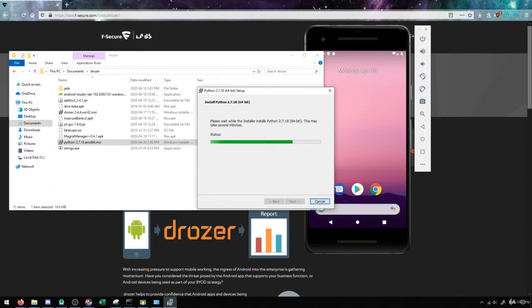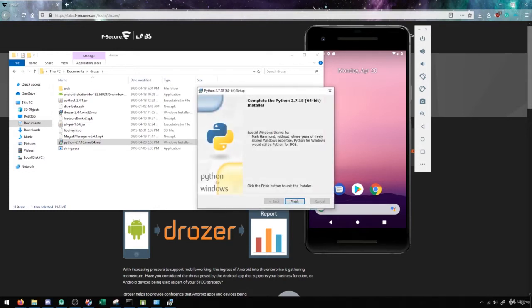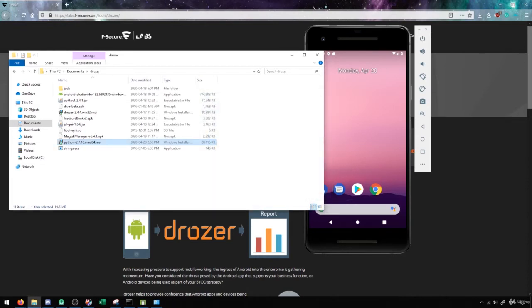So the general concept of Drozer is that it's going to be able to create a link between our device and our computer, sort of similar to the ADB link, that will allow us to run some automated testing and commands through that link. And all the scripts are written in Python. They're all open source on GitHub, so you can see all the scripts, you can contribute to them, and you can utilize them as you please. So you can see here we finished the install for Python.